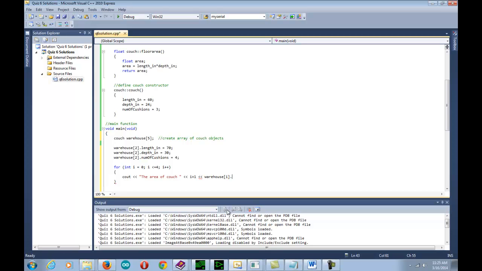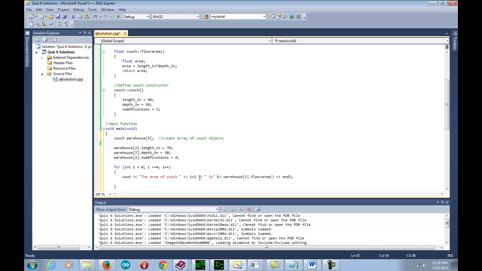i in brackets dot, and then we can use the floor area member function. Don't forget you have to add in these 2 brackets in order for it to work. And I don't like to have a space there, but you could. Okay, and then endl, and let's run that. So I've got the area of couch, oh, I should have some more words in here.